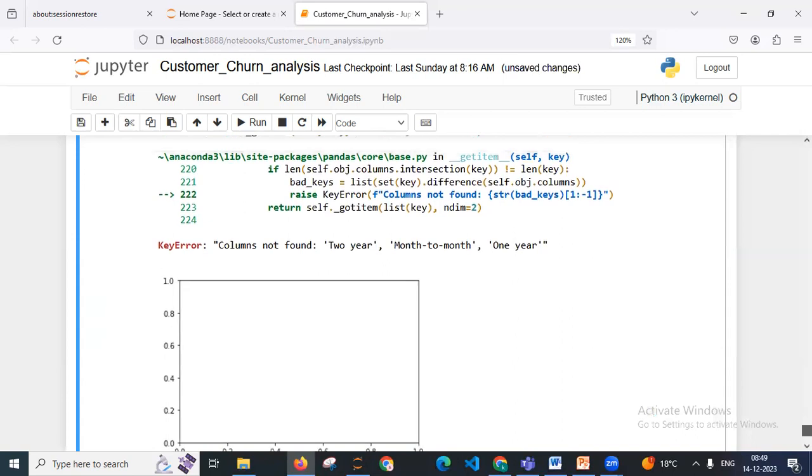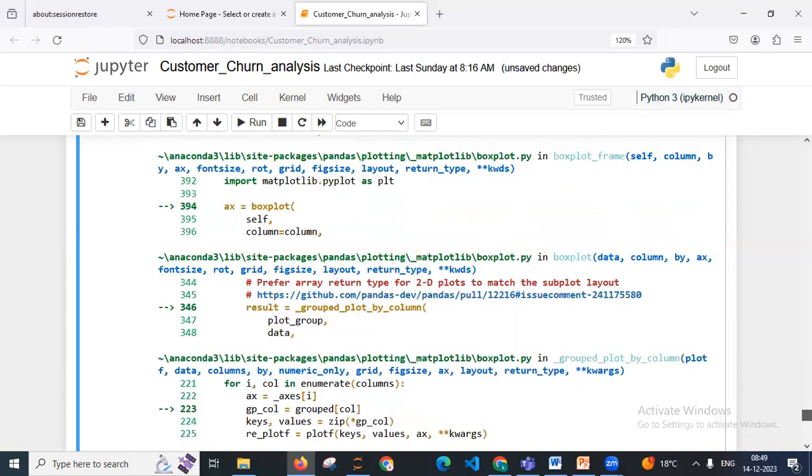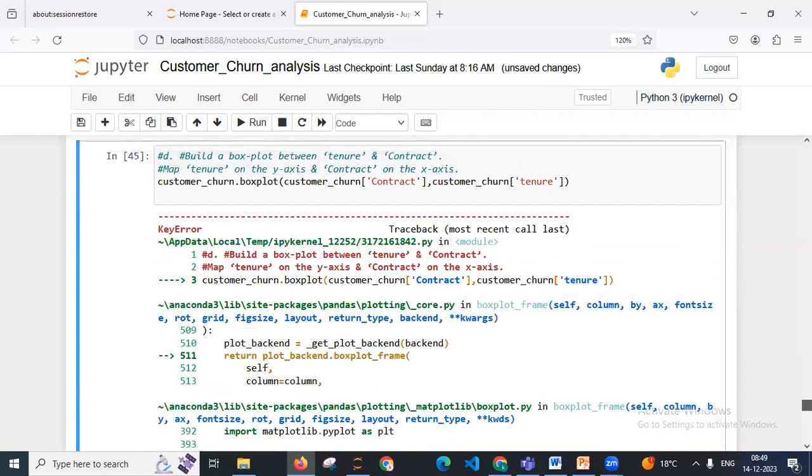Column not found: two year, month to month, and one year. So you record the tenure over there. I think I missed it. Add your tenure.